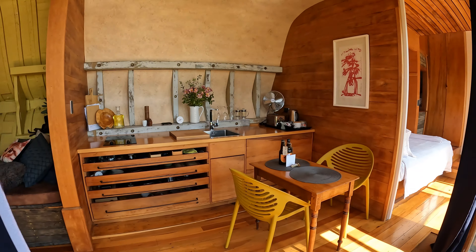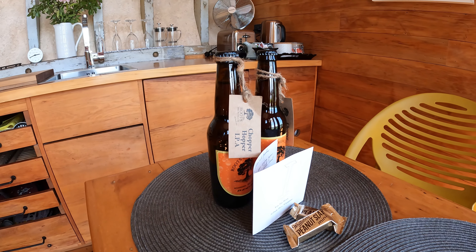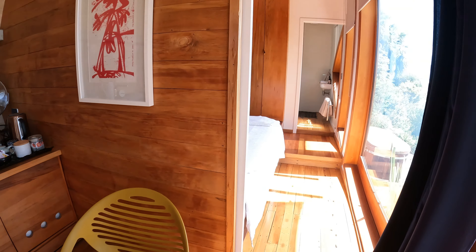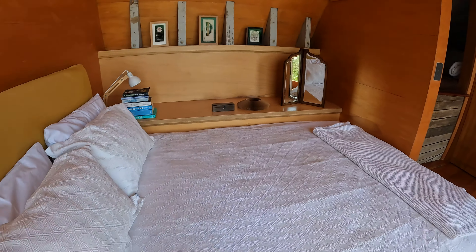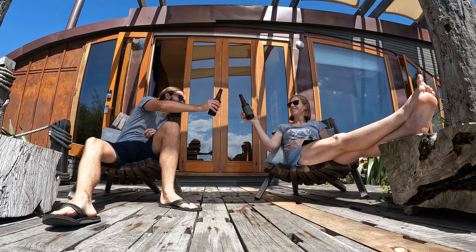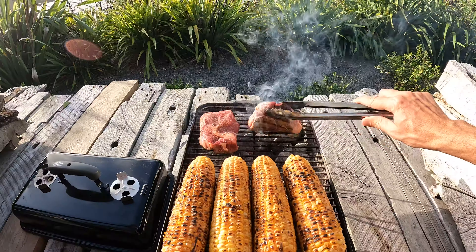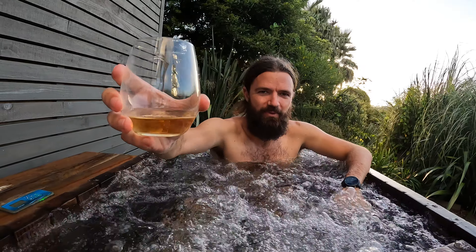The perfect place to stay when exploring the river is this Iona tiny boat house. You're right next to the river and it comes with its own hot tub. They've gifted us a couple of Roots beers — that's one of Whanganui's local breweries. It's got a very comfortable looking bed. Very neat, very cool. The perfect way to end the day is in the hot tub with a drink in hand.